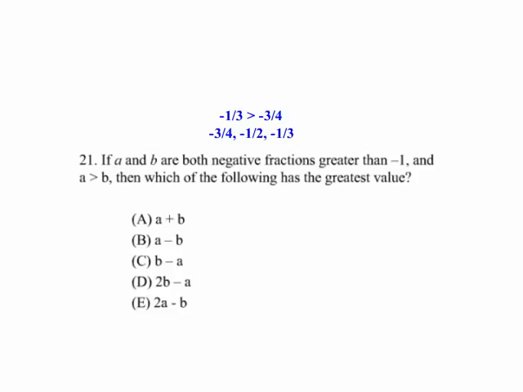Now when we look in the answer choices, we want to see what we can do to turn one of those negatives positive. And since b is less than a, b is going to be more negative. So if we could turn it positive, that'll give us our biggest value. So if we can turn negative 3/4, for instance, positive, and then subtract a smaller number like negative 1/3 from that, we're going to be left with a positive value.